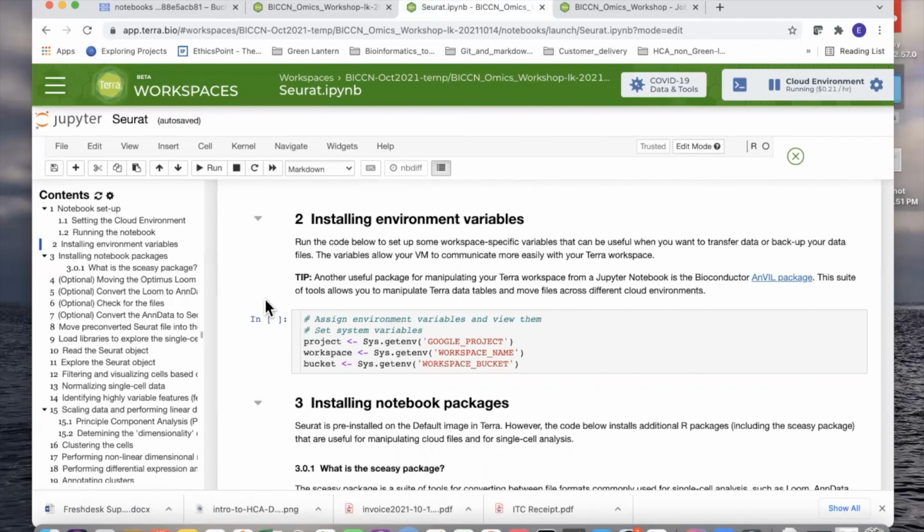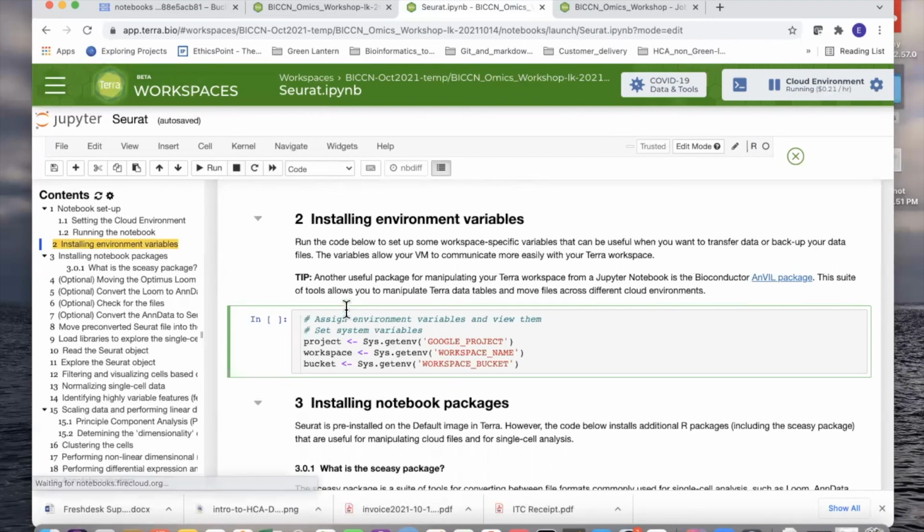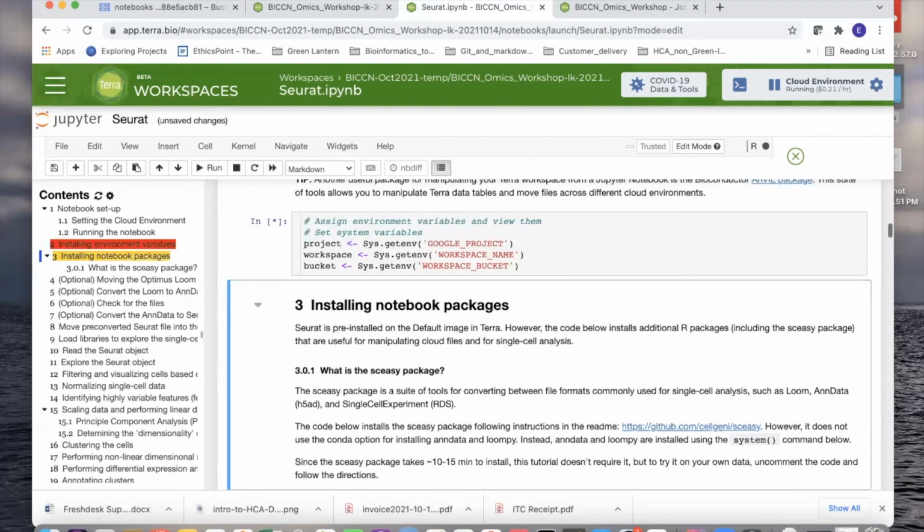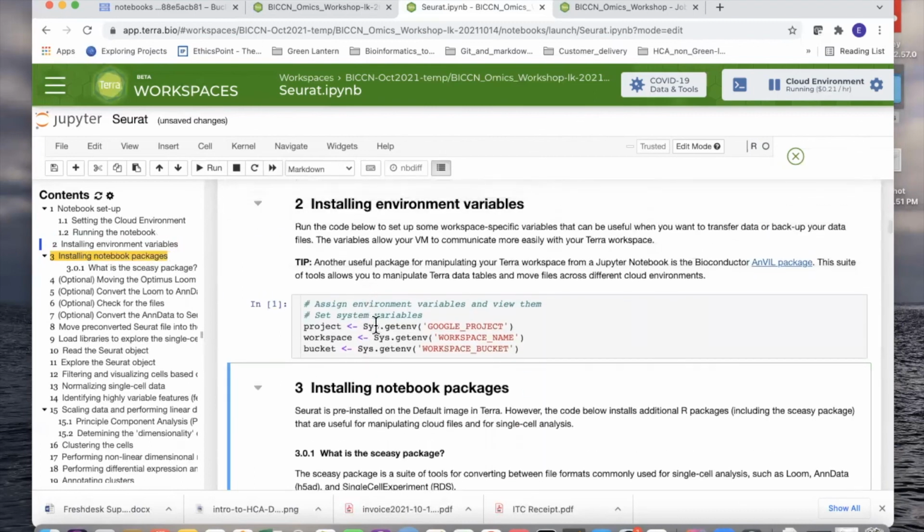So I'm going to use this first code block to show you how to run code blocks in Terra. You can click into this code block, and to run a cell or code block one at a time, you can select the run icon at the top here. You can also use a shorthand, shift return. I'm going to go ahead and use that shift return. And notice when I do that, a number appears next to it to indicate the order in which I ran this code block.